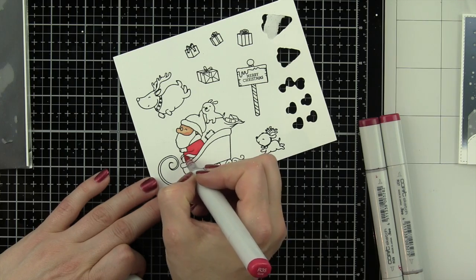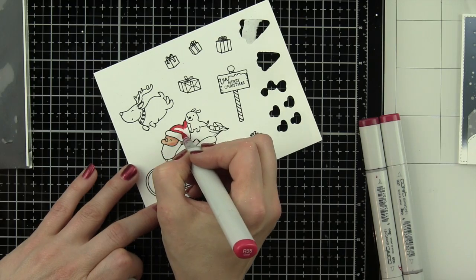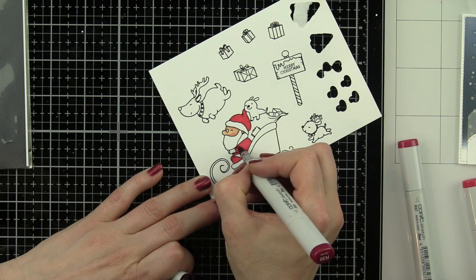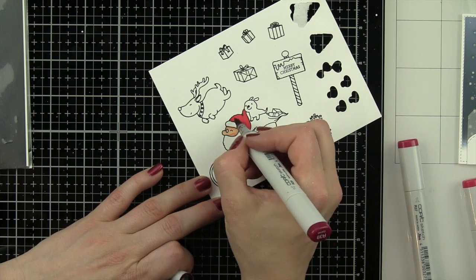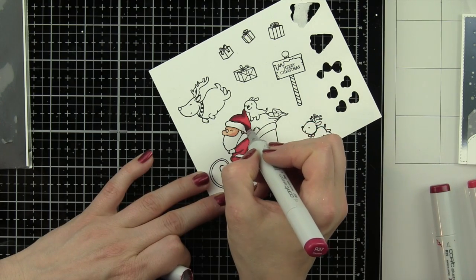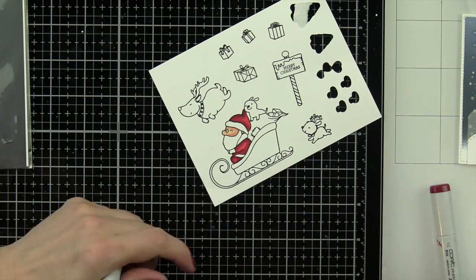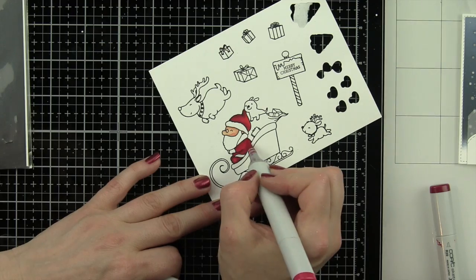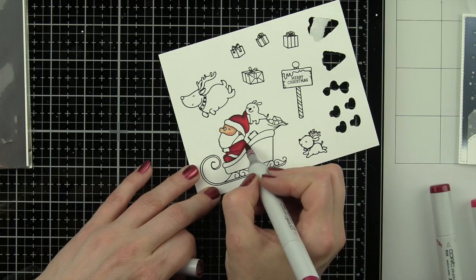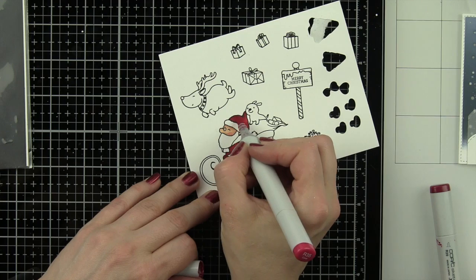Time to color all of these fun little guys in. I have listed the colors I'm using across the top of the screen. If at any time you're curious exactly which colors I'm using, you can find the colors here. I stuck to a pretty traditional palette with the night sky and all of the reds and things that I was using. I really felt like the traditional palette just really worked for this design, but you could definitely go as crazy and as wild as you want to with this. I think there's so many fun ways to design.